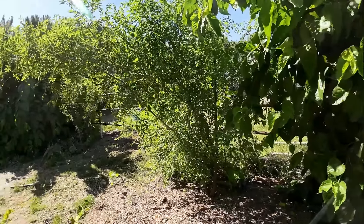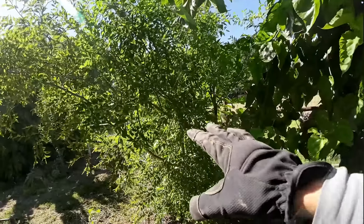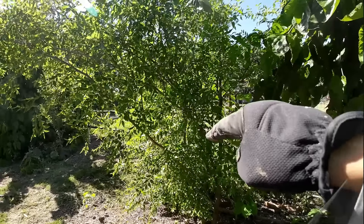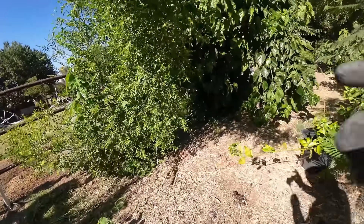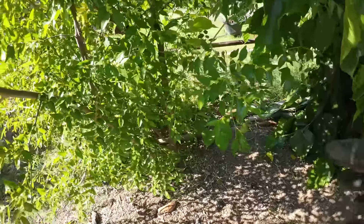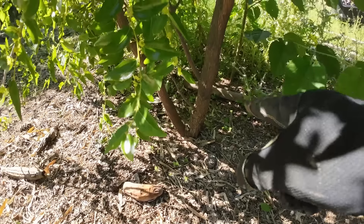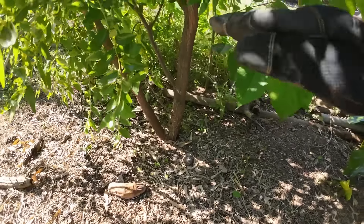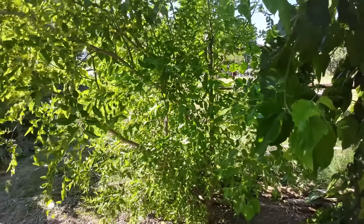Next tree on the list is going to be jujube. I haven't talked about this tree much in the past because it's just that easy to grow — and that's the reason it's on this list. It will take full sun anywhere in the United States, and I've seen people online say you can grow it all the way down to zone five, which is cold. In cooler areas, make sure to protect it for the first couple of years until it gets bark on its trunk, which insulates it in winter. You should also mulch the area heavily — one to two feet all around the canopy — so the ground doesn't freeze solid.